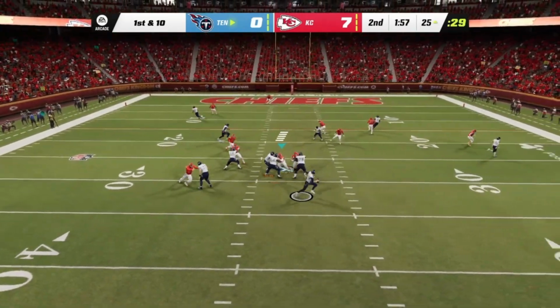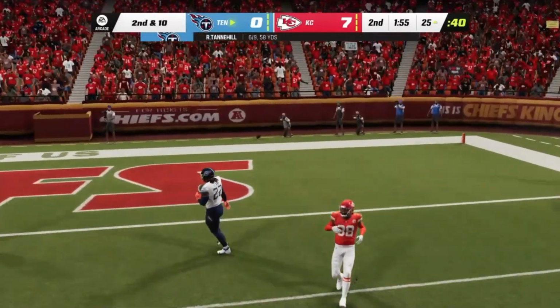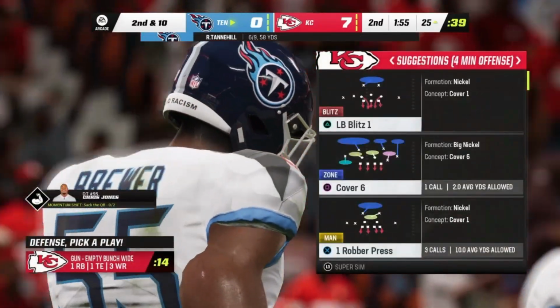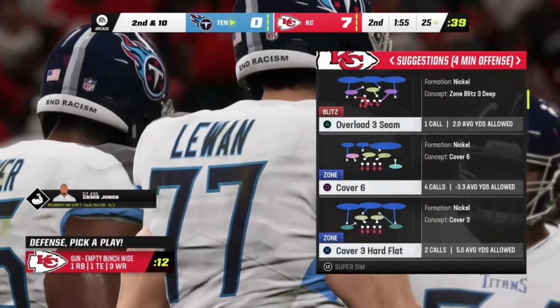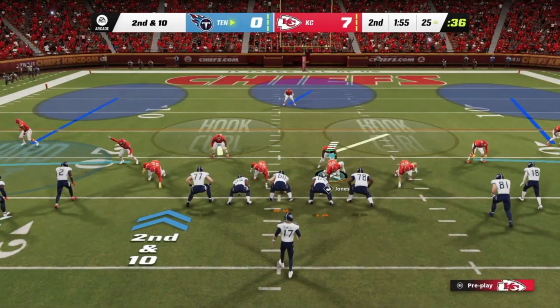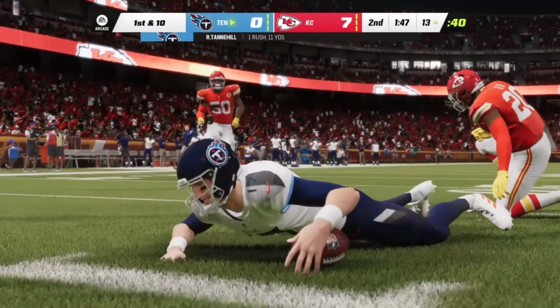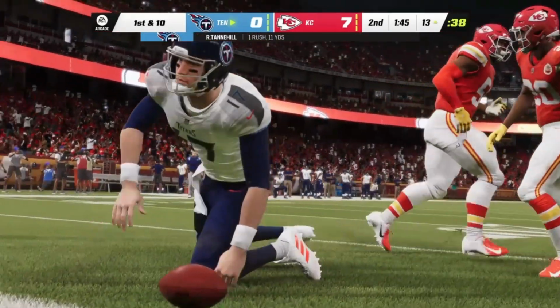Tannehill on first down. Flushed out right. And his throw is incomplete. Well, a momentary speed bump there with that throw, partner. The defense had other ideas, and they're trying to mount a small stand before this drive reaches the... And they're going to be set up now with the ball at the 13-yard line.